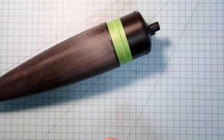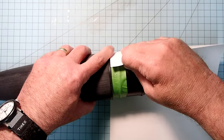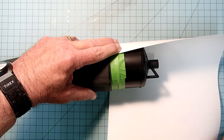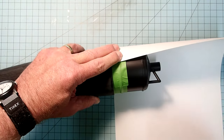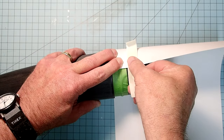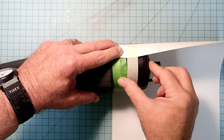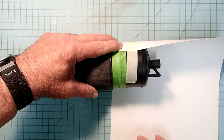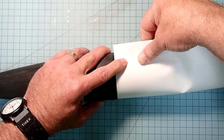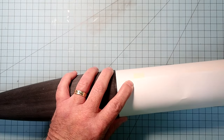And now I'm going to take a piece of cardstock here. Now you can just use paper. I'm using cardstock because it will allow me to stand the nose up on it. Okay, so once I've got that fitted there, now I can use the less expensive masking tape just to hold it in place. All right, and there are some ridges on here. They're kind of like pressure rings, and some that'll make things a little wobbly, or can. All right, but now I've got that wrapped all the way around.